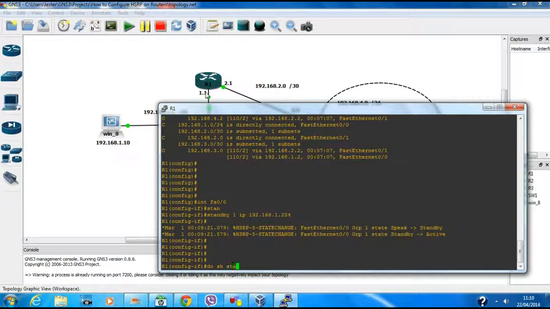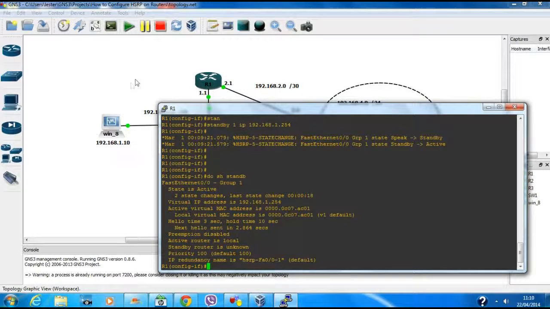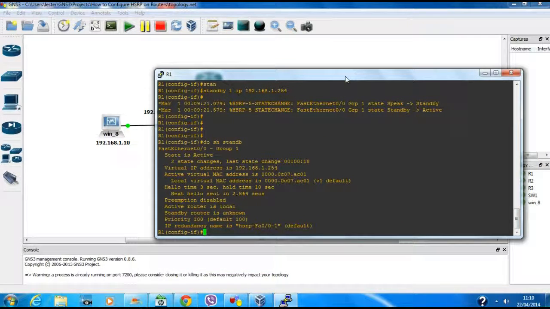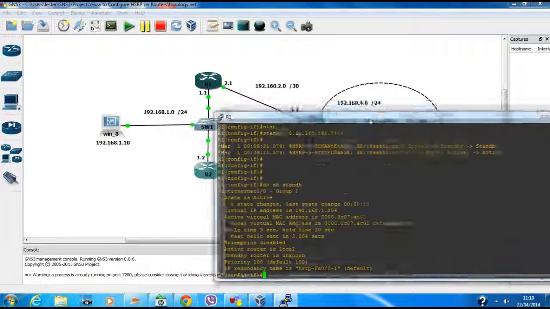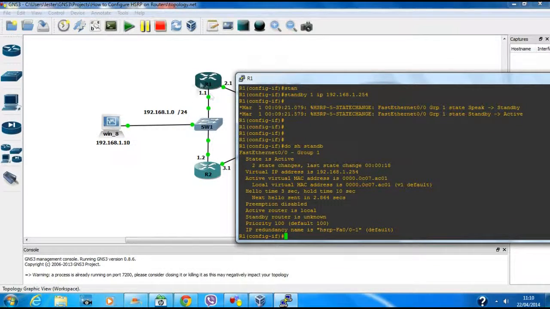I'll show that with show standby. So the active router is local and the standby router is unknown because we haven't configured anything yet on the standby router. And as you can see, don't confuse this priority with the OSPF priority. Ignore that part, because the OSPF priority is for a different purpose altogether, to elect a DR and BDR.